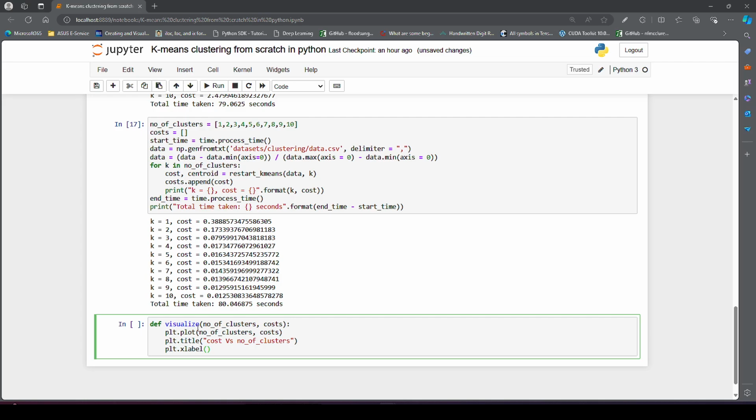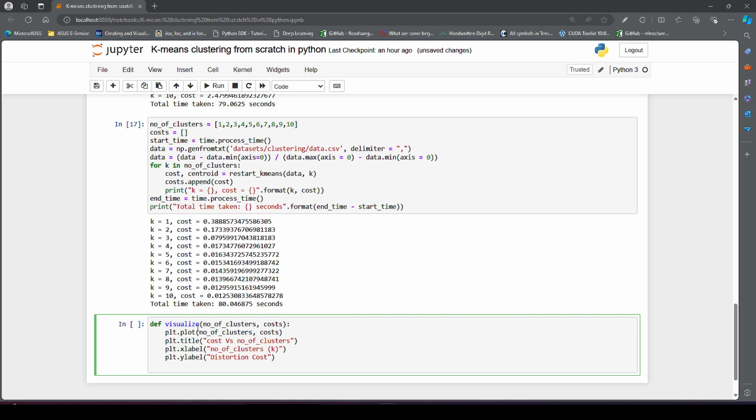The x-axis label would be number of clusters k, since we are plotting number of clusters on x. I have to put it within quotes, otherwise I will see an error. Then I need a y label. The y label will be cost, and which cost is it? It is distortion cost.